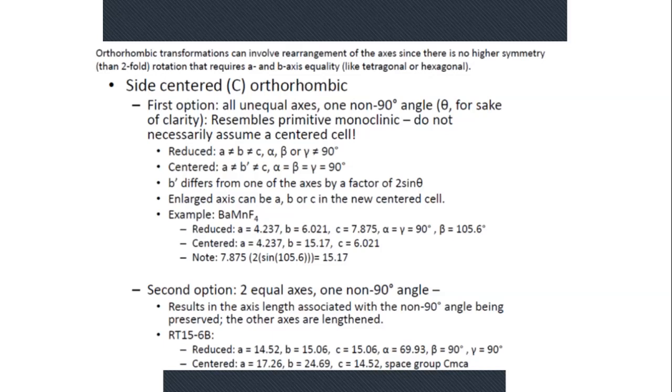And so from this, in the next lecture, we're going to be assigning space groups to these crystal systems, which have a unique set of symmetry elements. And it's very important that you know the point symmetry groups, because that's going to be very helpful in assigning space groups to crystal systems.